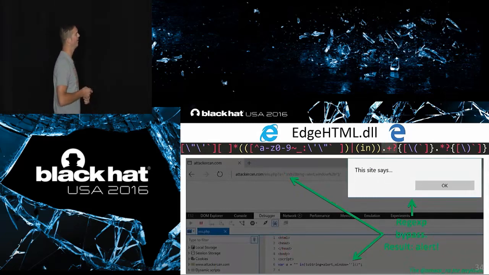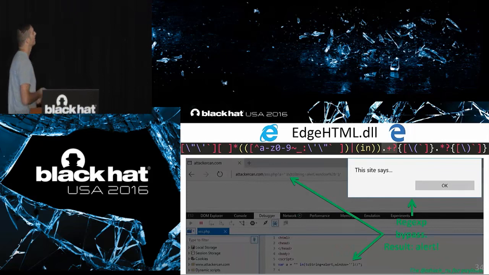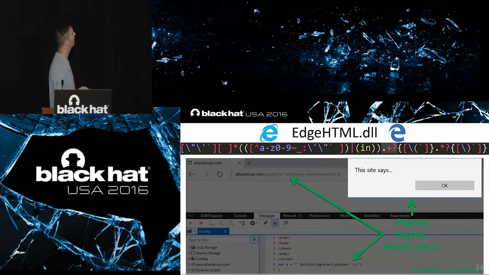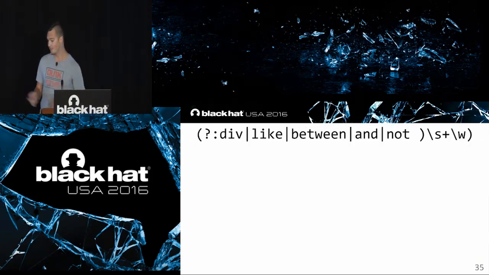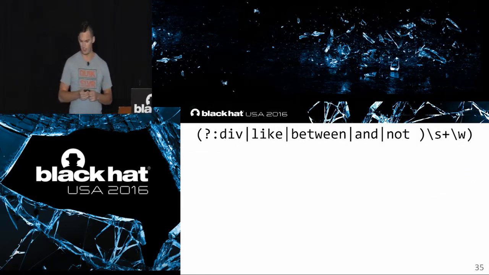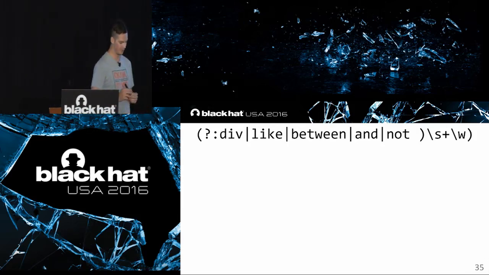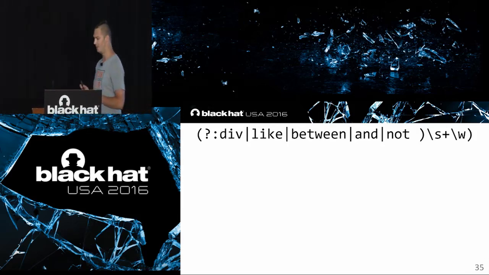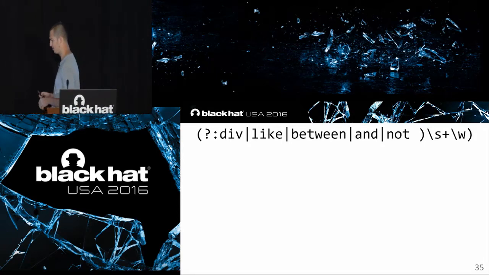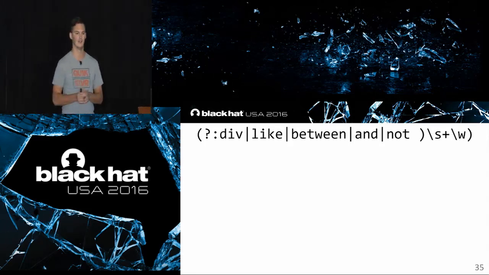So this works in Edge 12 or 13, I think. So this is the screen of the latest filter of the browser. Yeah, and this is actually my favorite flaw, which I found in ModSecurity first. Then I found the same error in PHPIDS. I found the same error in the previous version, ModSecurity version 2. Can you spot the mistake here? I think you can.